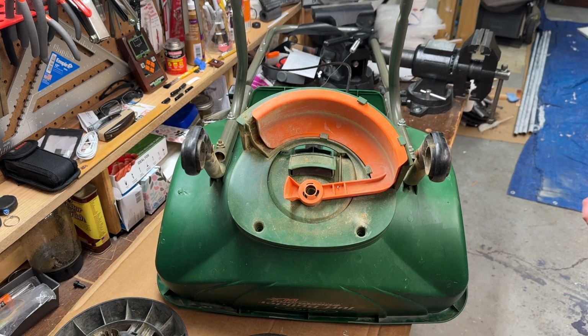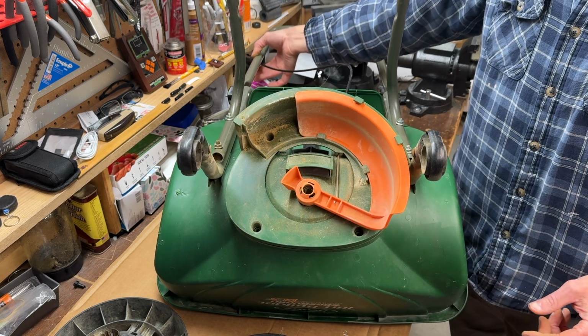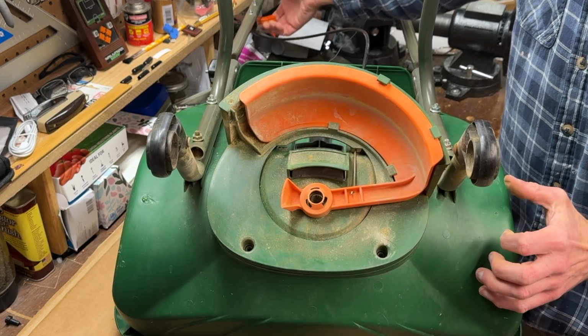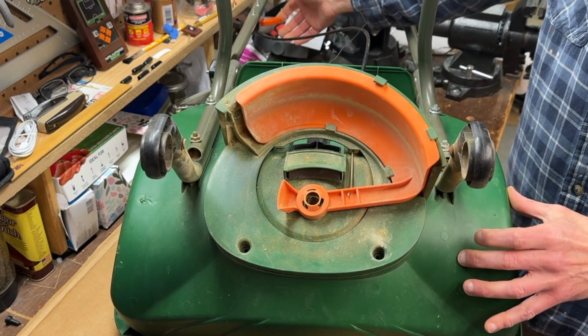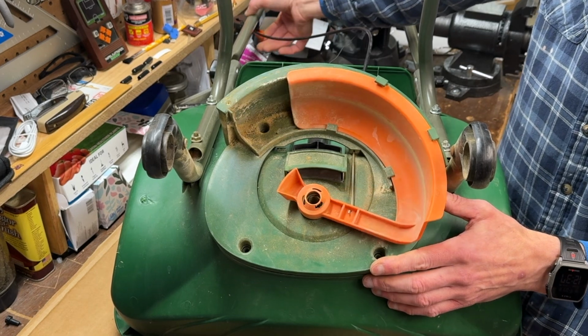Let's have a look at the edge guard since we're already down here. There's no need to remove it entirely, but as you can see, when the edge guard is engaged by the handle above, this 1.6 millimeter or 1 6/10 millimeter thick cable rotates the edge guard to prevent product from flying off the right side of the impeller into flower beds and sidewalks. And of course, right side being from the operator's perspective. I do know my left from my right.